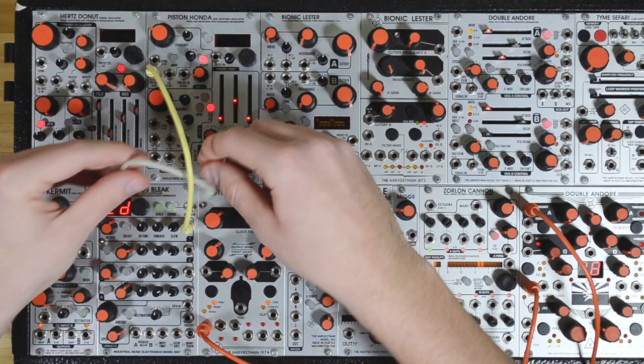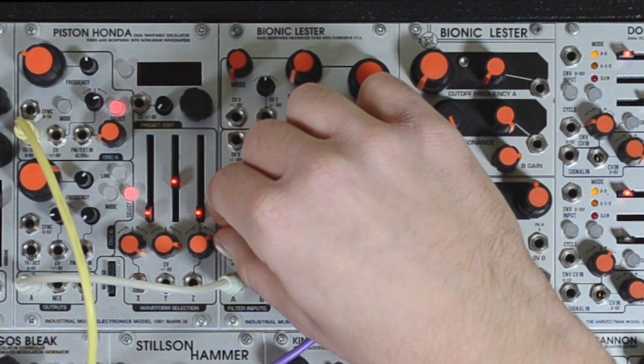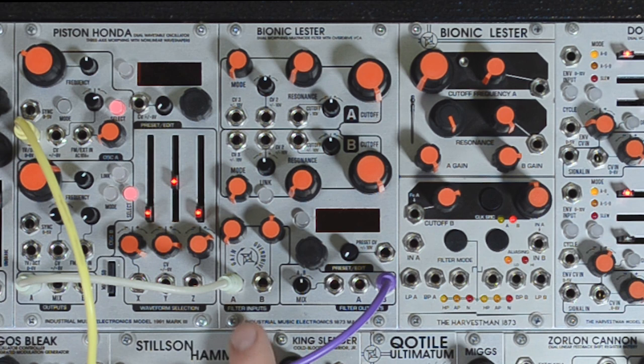The audio I/O on the Lester is very flexible. When we patch into A, we of course get sound at the A output. If we repatch to the B output, we can also hear the input copied from the A jack. This normal connection allows for parallel processing through 2 filters when nothing is patched into B. As we patch another oscillator into B, we can hear the connection is broken.